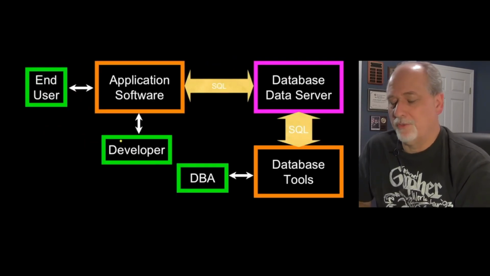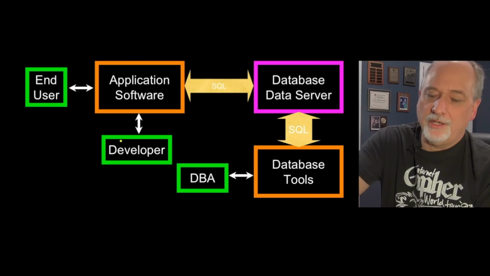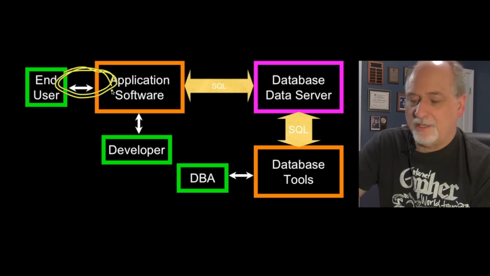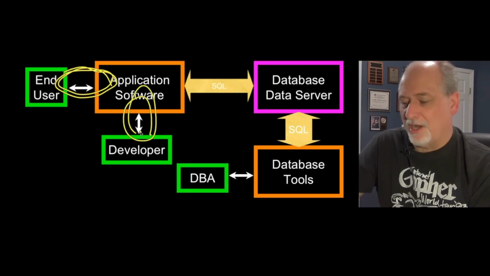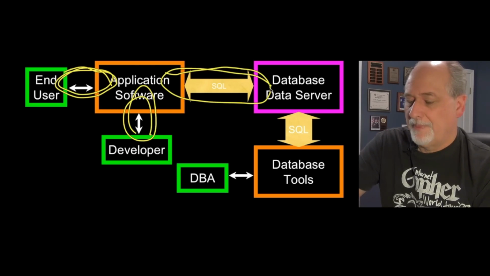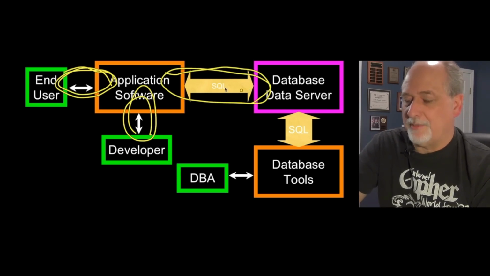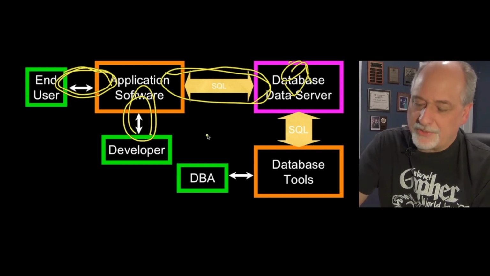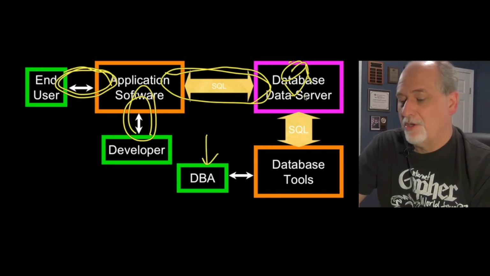And so the way this usually works is that you, the end user, use a web browser, which talks to the application, and the developer writes the application software, and that application software stores its data in a database. We talk to the database using SQL, and all the data is actually stored here, and the magic happens. The data server is that database software that's so precious and valuable. And then there's another person, often called the database administrator, who has direct access to the data.